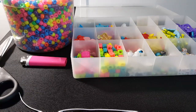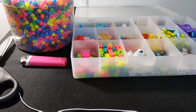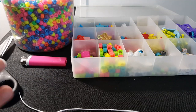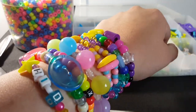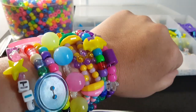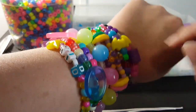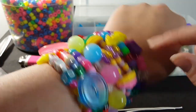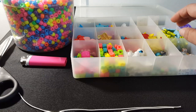Today you will need an assortment of whatever beads you have on hand, some string, scissors, and a lighter. And I just wanted to let you guys know what I think candy is. It might be different for you, but the main concept is it's a bracelet or necklace that you trade as a gift at a rave. So you can add charms to candy, you can add letter beads, buttons, any cute little bead that you find you can put on candy.